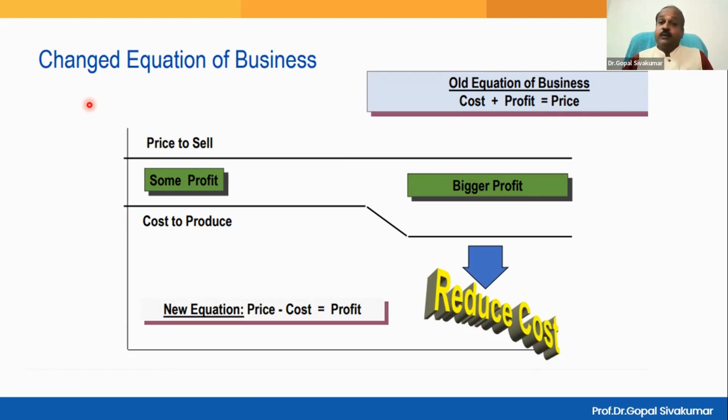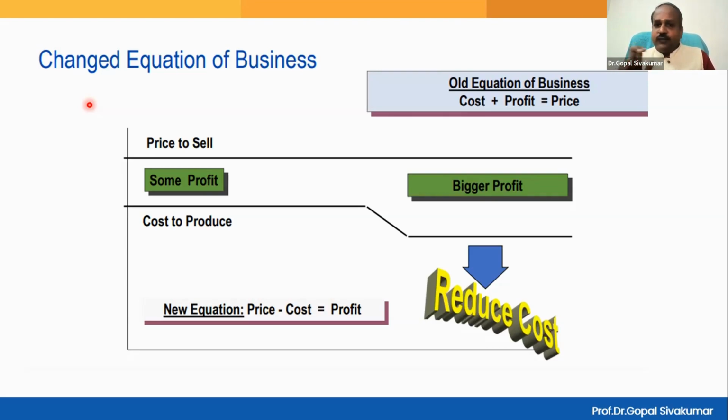After 2 years, I want more profit. Now what will I do? I will look at my cost, the manufacturing cost. And now the manufacturing cost is 110 rupees. Now I want more profit. I want 30 rupees profit. So I will add 30 rupees to my cost. So 110 plus 30. Now the price of the product is 140.